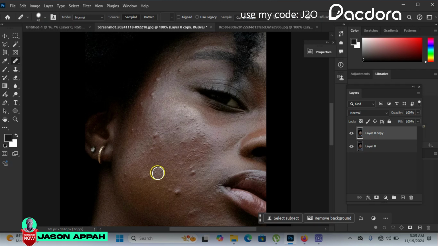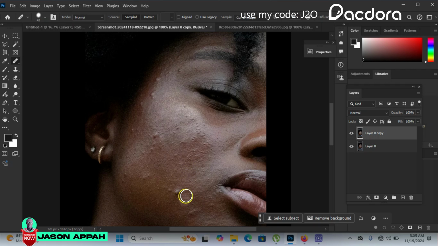So what we do is that we hold on the Alt key to sample an area close to the imperfection, so that immediately you hold the Alt key, you realize that the cursor will change to a spot. Then you click on the area you want to select, then you release the Alt key, then you can come and just cover it nicely.